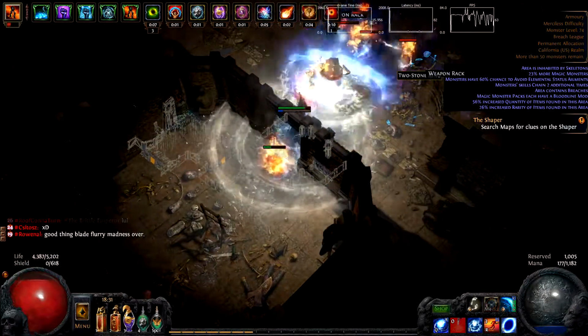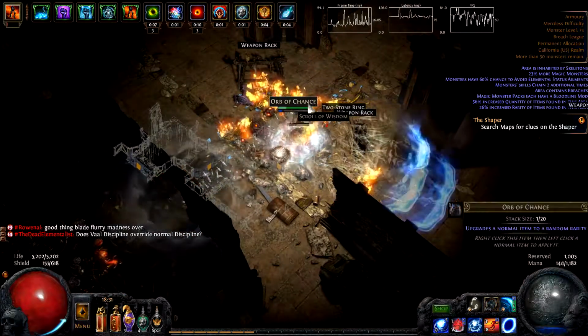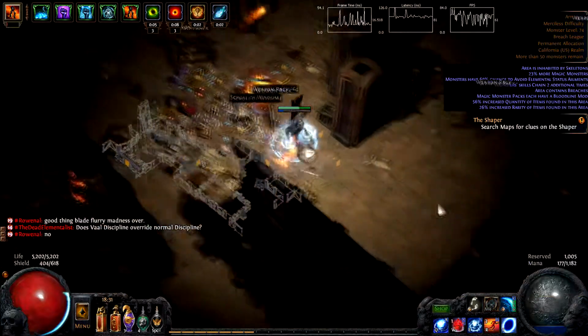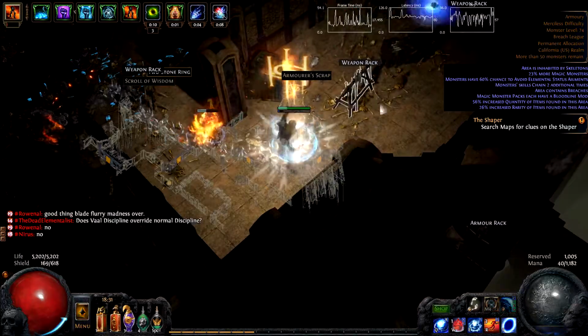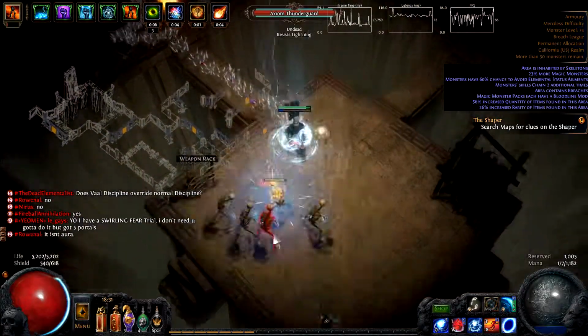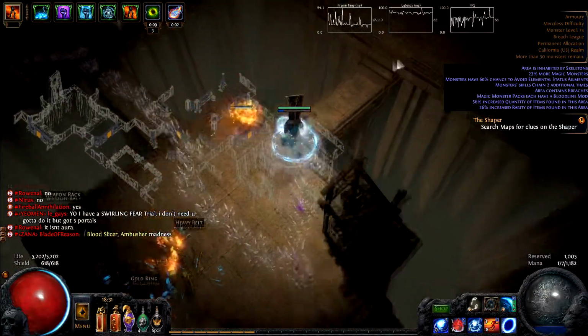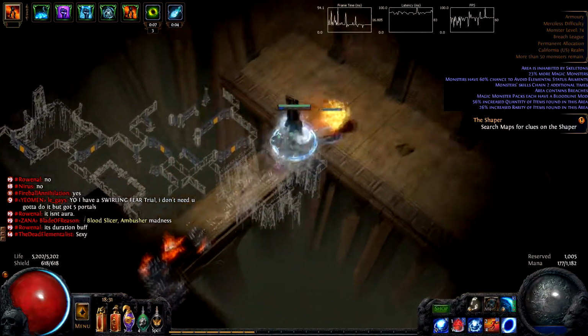So as you can see here, I've got a decent amount of frenzy charges. That puts us up to, well, with Freeze Pulse up to 20k, or 28k. Let's see, there's nothing over here.